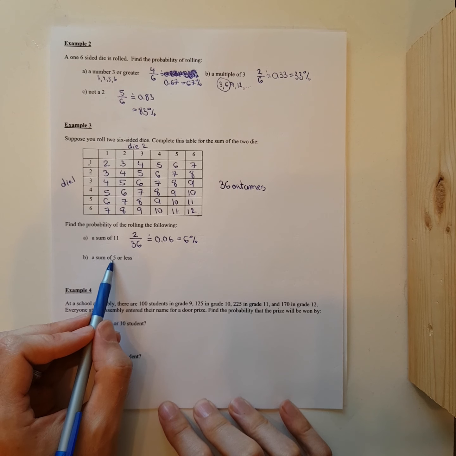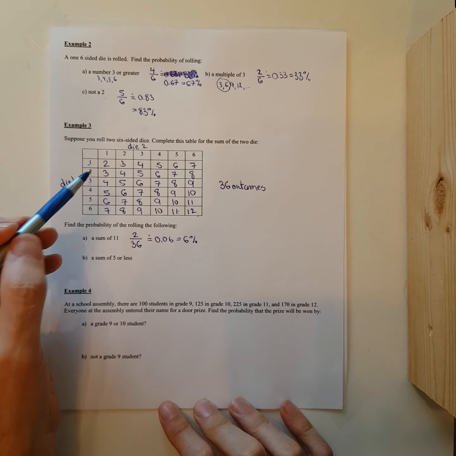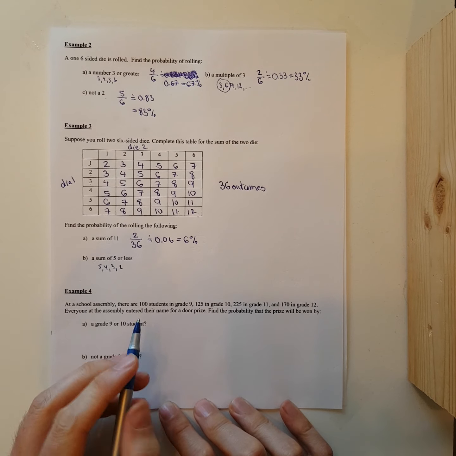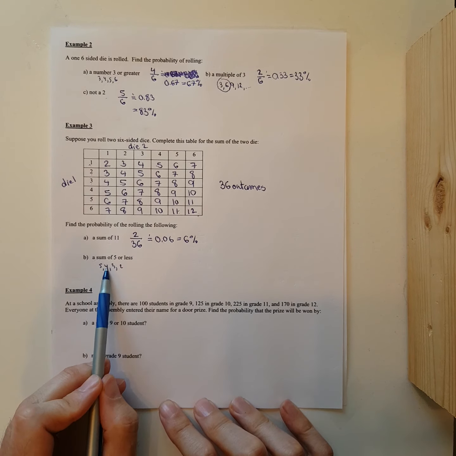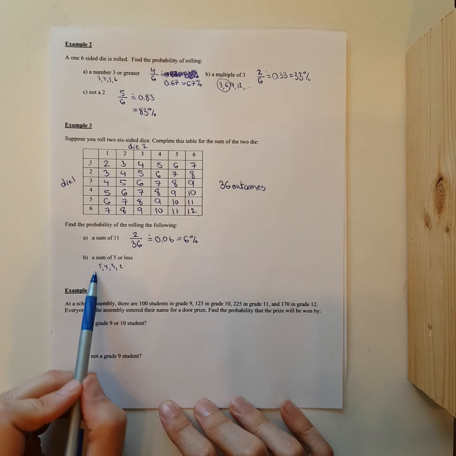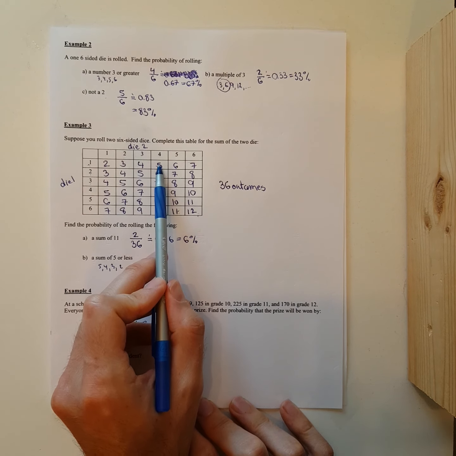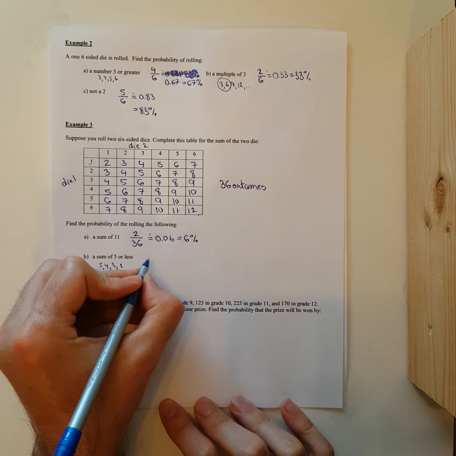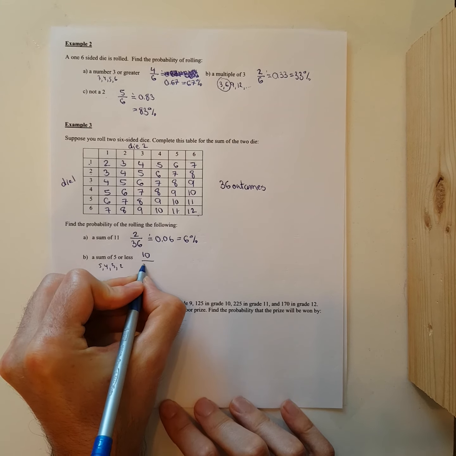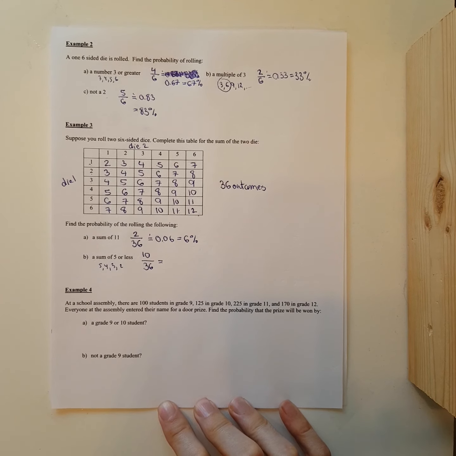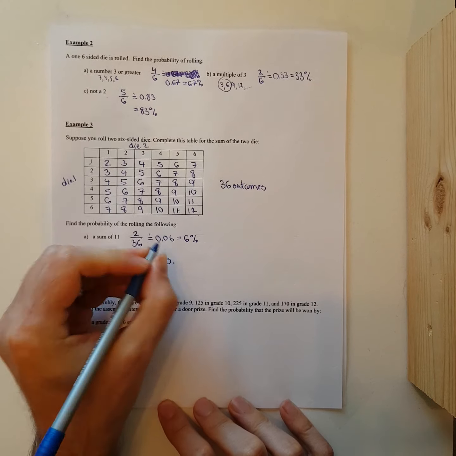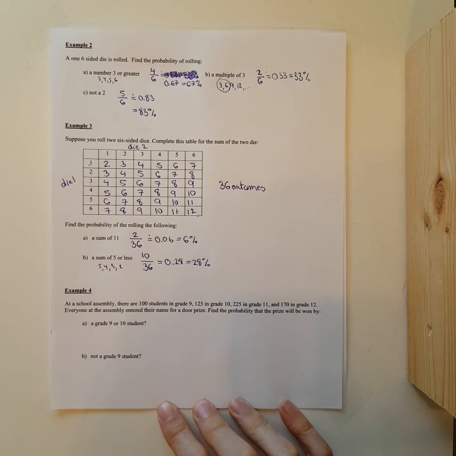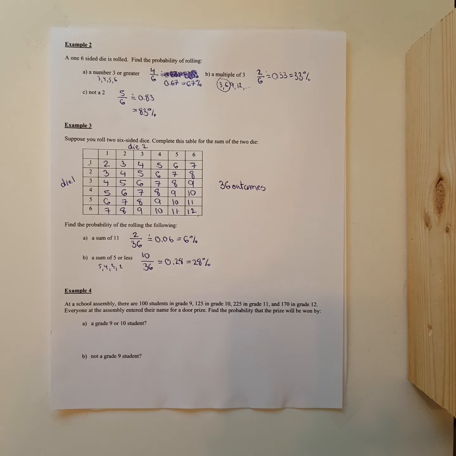What's the probability that we would roll a sum of 5 or less? So that would be then a 5, 4, 3, or a 2. If I look on our table here, again, we don't just count this as 4 outcomes, we have to look at how many ways we can get these outcomes. So 1, 2, 3, 4, 5, 6, 7, 8, 9, 10. There's 10 possible ways to get these outcomes out of 36 that are possible. If I divide, I get 0.28, or a 28% chance that we will get a sum of 5 or less.